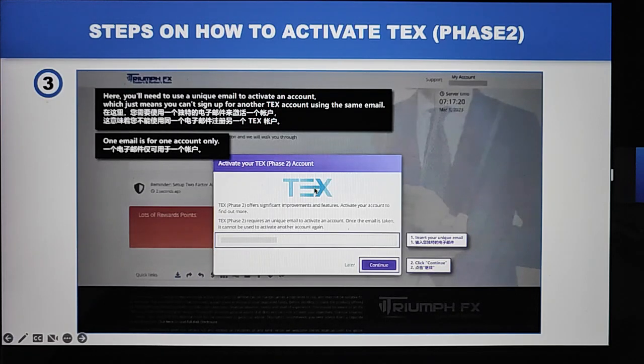You say that TFX will be public? No, I'm not saying that. I'm saying TFX at this point in time is not yet public. But in future, when it goes to listing, of course it will list on the TEX exchange. It depends on whether other platforms will also list TFX. If they feel that this TFX coin has high liquidity, meaning a lot of people trade TFX, they may also want to list it on their platform so that they can make some commission out of it.